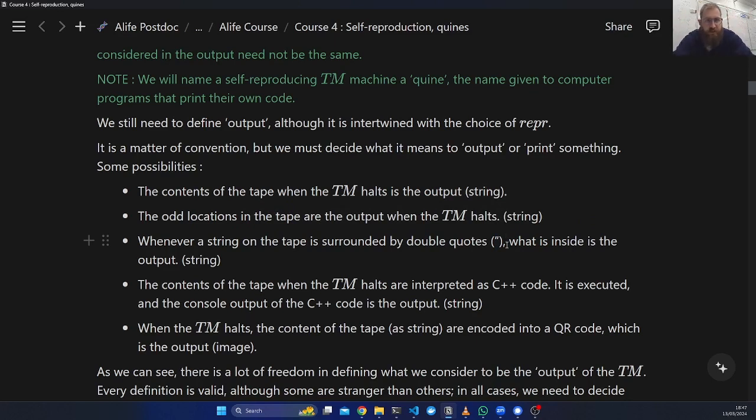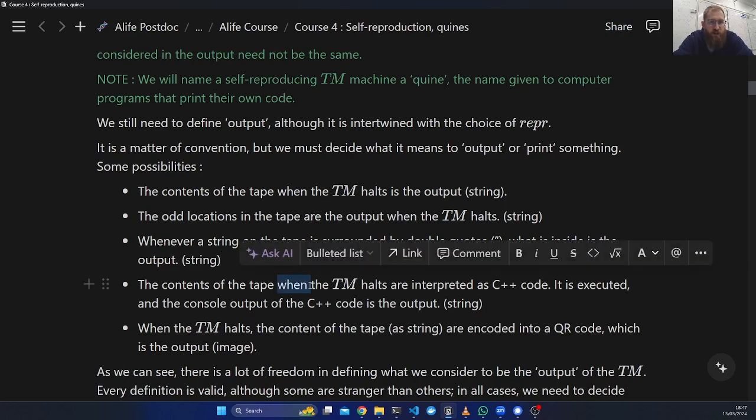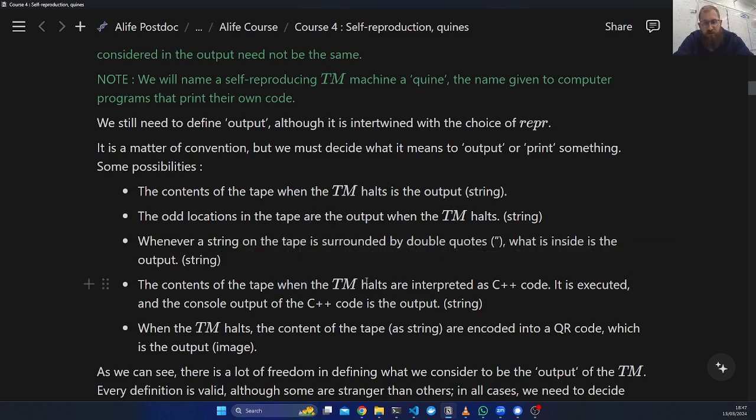And yet another one, which is much more convoluted, but still valid according to my definition, which is extremely loose: you use the contents of the tape when the Turing machine halts, and you interpret them as C++ code. You then execute the C++ code and look at the output in the console, and that's the output of your Turing machine. So that's much more convoluted, but still valid.